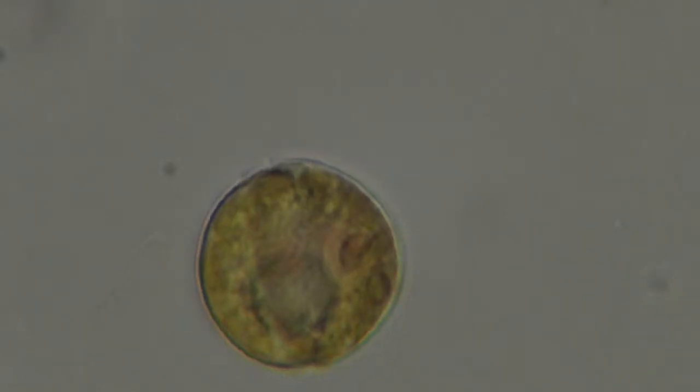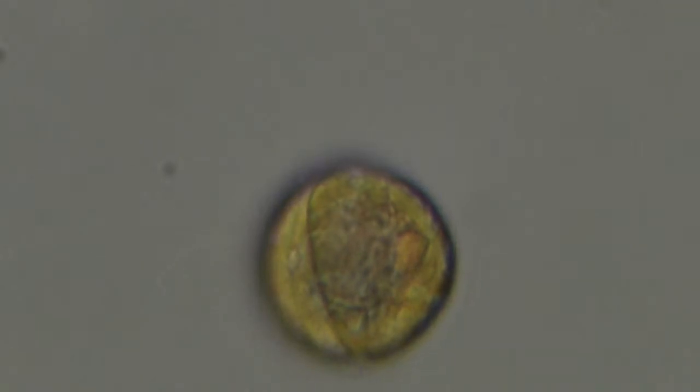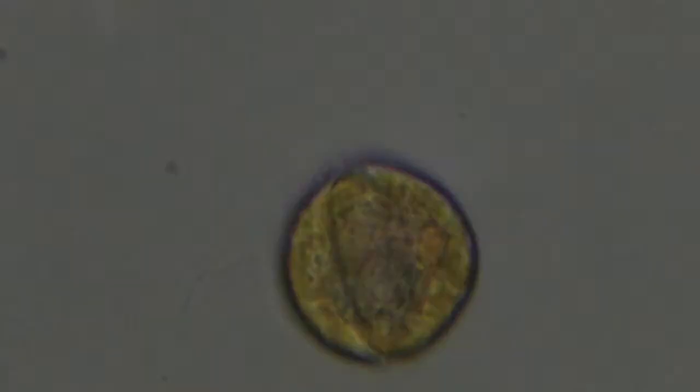Just do a little oil immersion on this guy. Hopefully it doesn't shift when I move it over. Sometimes, there we go. Now it's much closer. Now we're at 1,000 power. Now you can really get a better look at it. So if you look carefully, see how it rotates? Oh, now it's going to take off right when I'm getting a close view of it. Decides to leave. There we go. Nope, don't leave. Well, you got a little view of the waist.